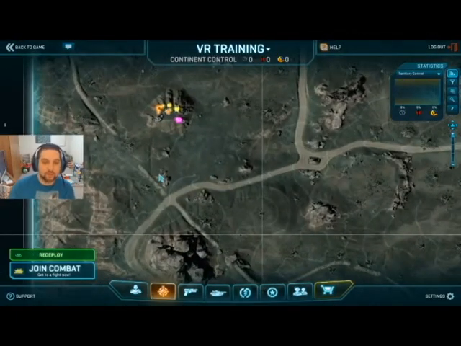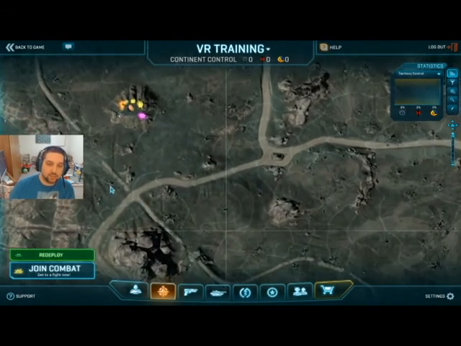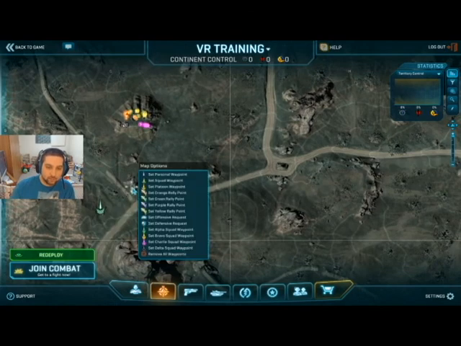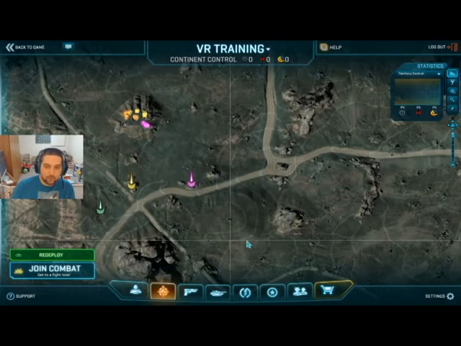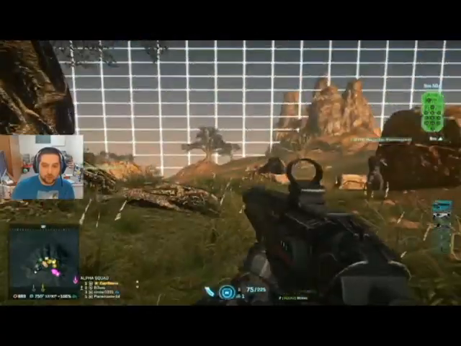We're going to do another defense. The next one is more of a line defense. You move out to your new objectives with your squad. Alpha, get into... What?